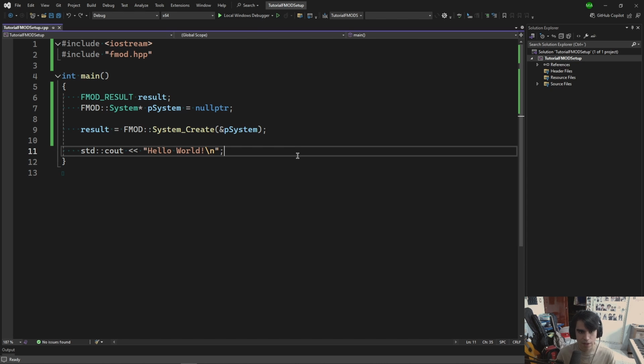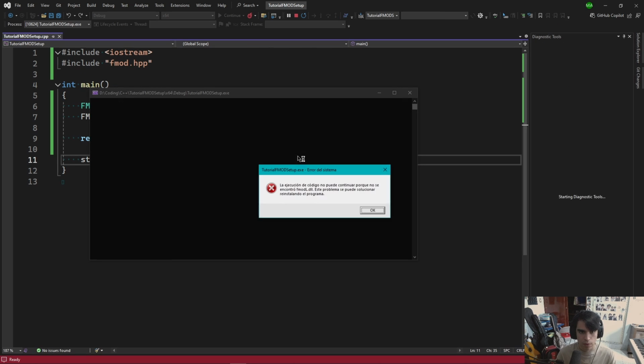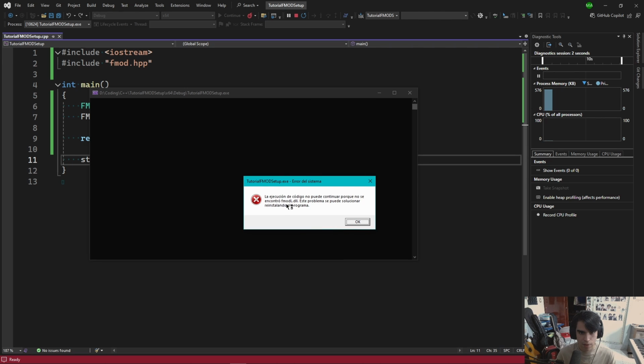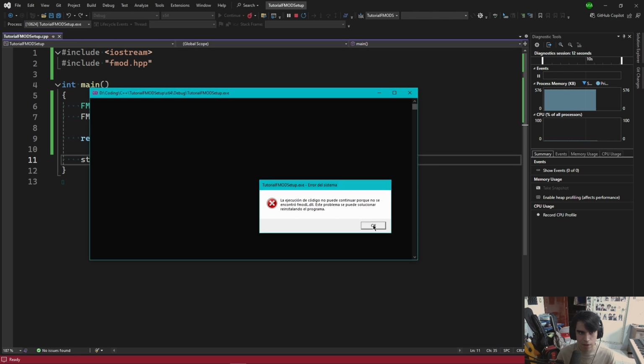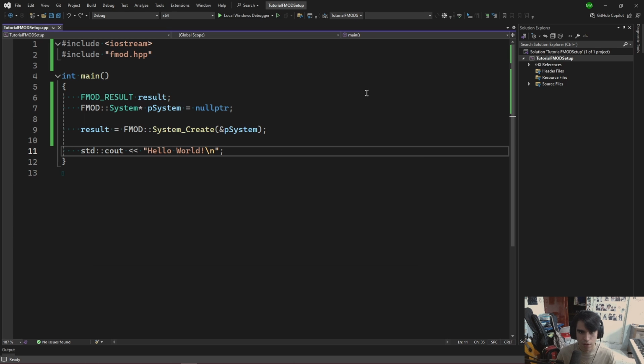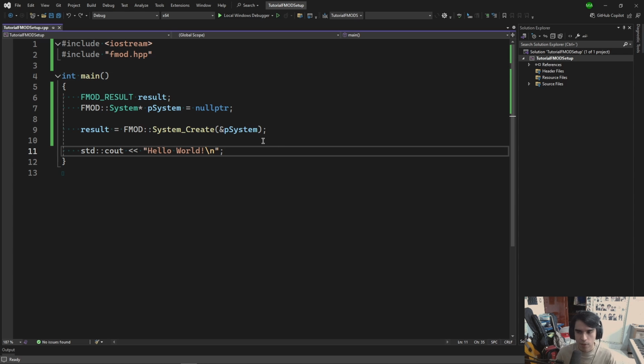The thing here is that it will still have problems, we have a problem with the .dll files. The way to include those DLL files is pretty straightforward.